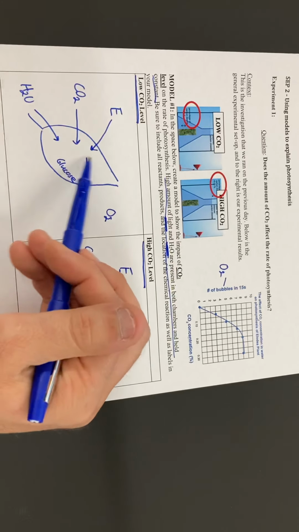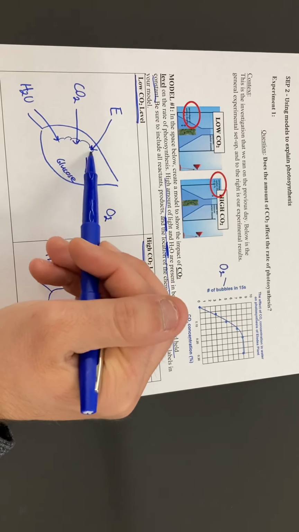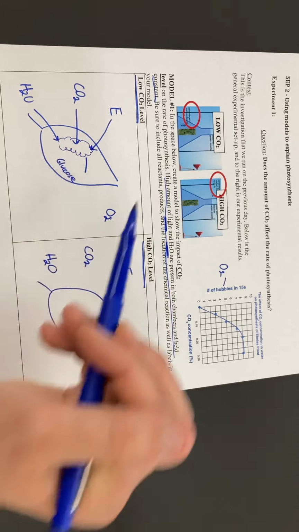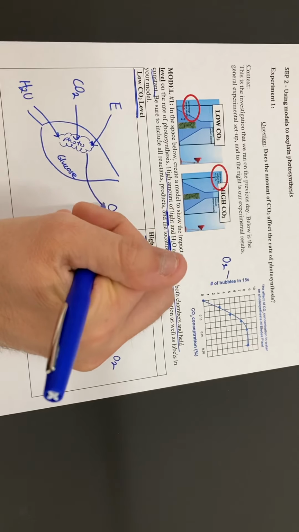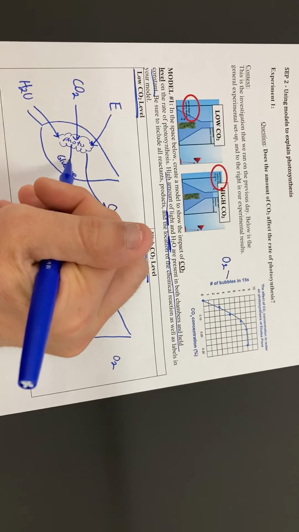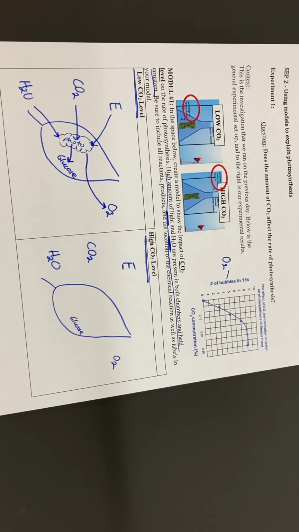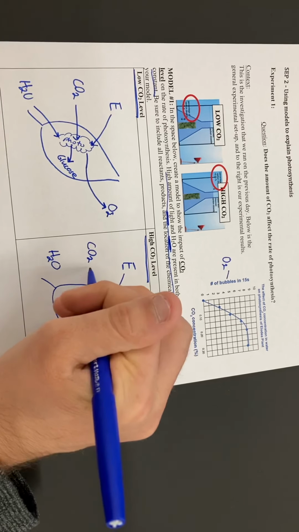You don't have to draw anything here, but some students like to draw kind of like this cloud here showing, hey, this is the process of photosynthesis right here. Again, not necessarily, but sometimes helpful. And so we're gonna have oxygen that leaves this process of photosynthesis and glucose leaves the process as well, but it stays in the plant. So same thing right here.